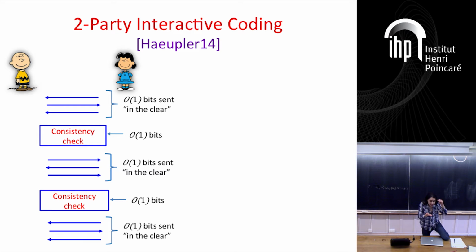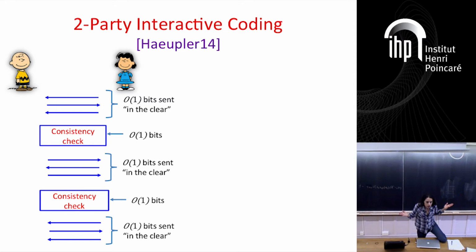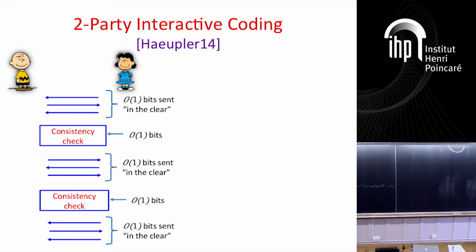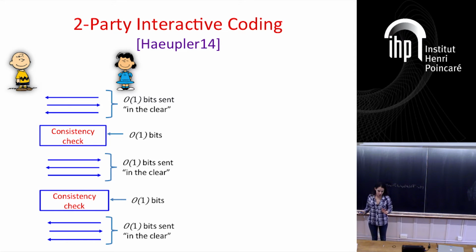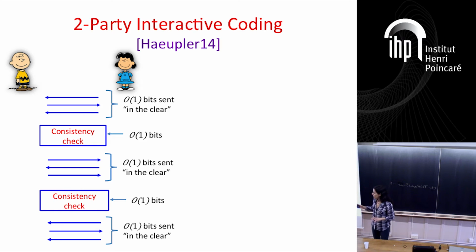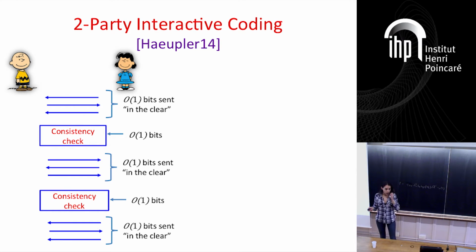But in the work with Zvika, every chunk has one corruption, of course. So now everything is corrupted, because we assume at most epsilon log n corruptions, but the chunks are big enough that every chunk will be corrupted. That's kind of the issue. But for those, that doesn't matter, we use Hopler. I'll explain why Hopler works. You don't need to understand why the other doesn't work. So this is the basic idea behind Hopler's scheme.